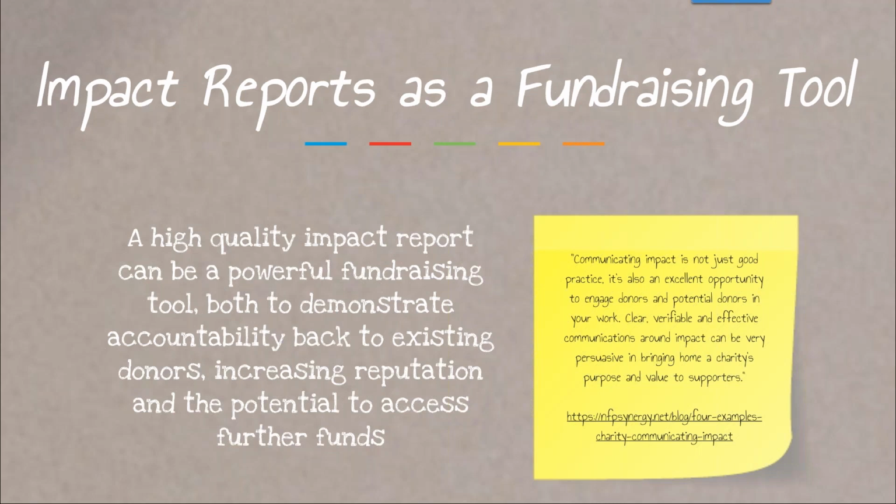So there's a great little quote here. Community impact is not just good practice, it's also an excellent opportunity to engage donors and potential donors in your work. Clear, verifiable, and effective communications around impact. And just as a little side note, I define impact as how you're saving, changing, or transforming lives. If you can't really communicate that, then it's really hard to secure current and future dollars. And it's really a great way to communicate how you are doing that, in the vehicle of making it visual and showing how you're doing that. It's just a way to build trust.